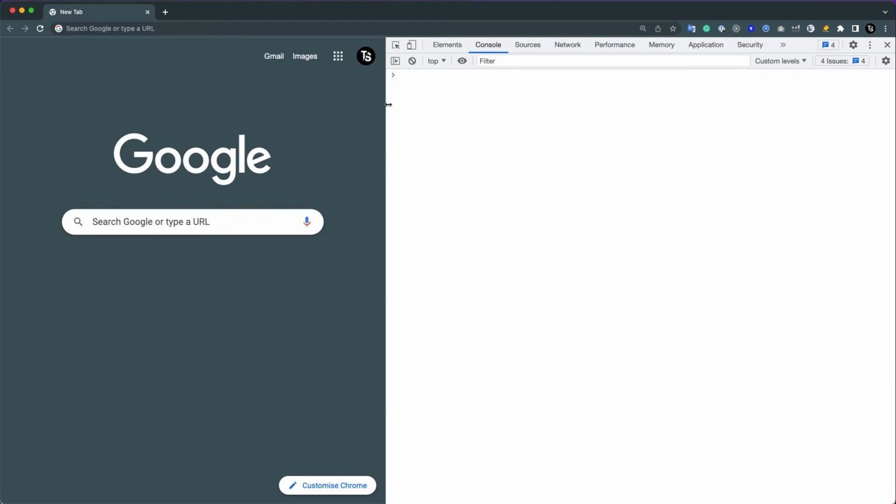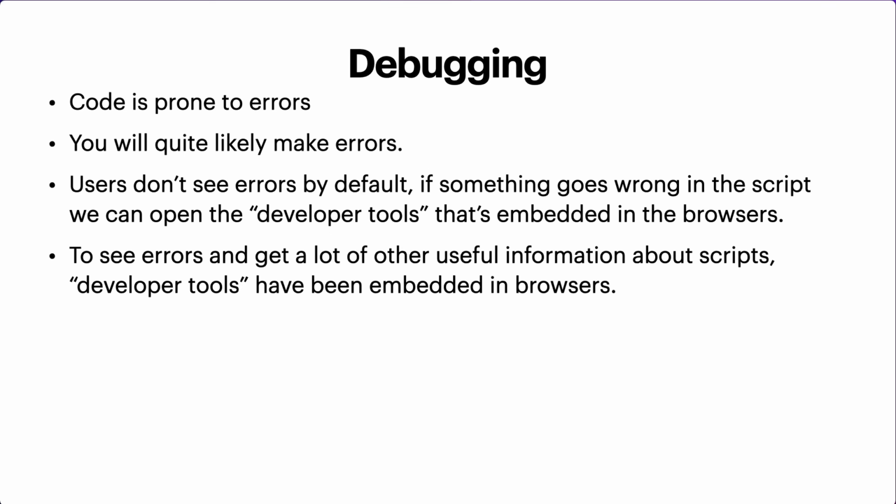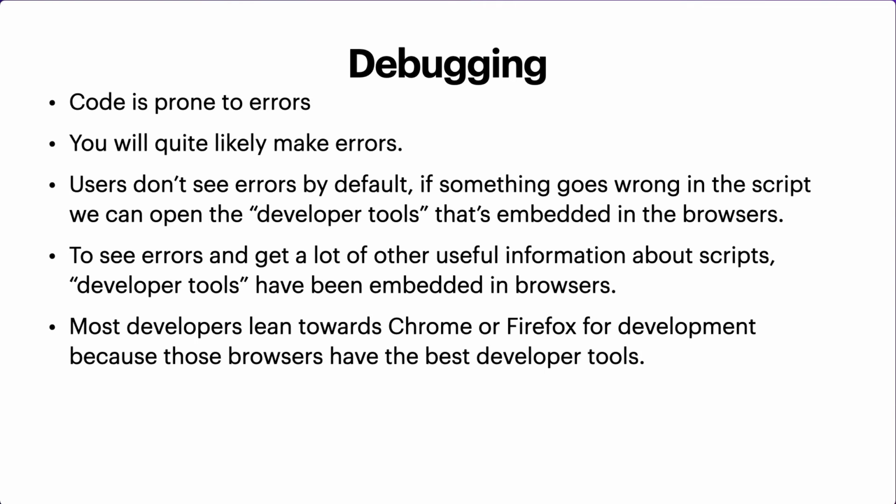I'm using Chrome. I like this developer console. Sometimes people use Firefox and other cool browsers. It's totally up to you. Most developers lean toward Chrome and Firefox for development because those browsers have the best developer tools that I just showed you. It's totally up to you which code editor and which browser you like. Just make sure you have everything ready for this course.